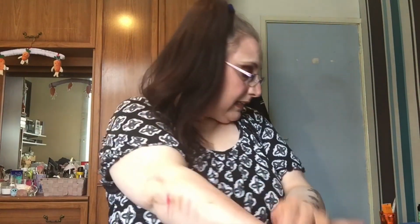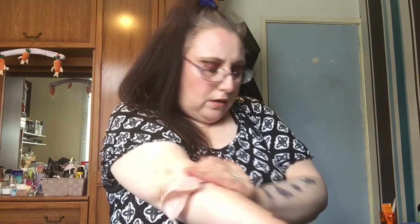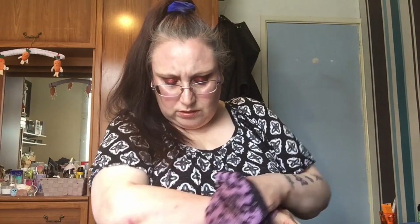And I have to say, with the wipe drying out, that I'm not the biggest fan of this palette at all. It looks pretty, but the shades are just a bit meh. As you can see from the swatches, that is how some of them are. Now, the matte shades I've gone in with have actually been pretty nice and blended really nicely. However, the shimmers, what shimmer? It's just powdery and soft, and yeah, I did only pay £6 for it, and there's a ton of shades. Is it worth £6? I don't think it's worth 6p, to be honest.